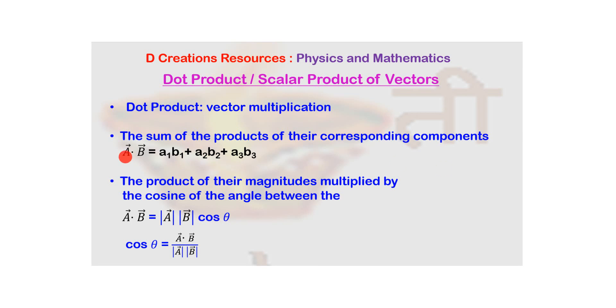Now there is other way also in terms of the angle which is between the two vectors. And this is how the dot product is given: product of the magnitudes of each of the vectors multiplied by cosine of the angle between them. And this definition is also used to find out the angle between two vectors if we know the dot product and so on. So let's go back to our question to find out the answer.